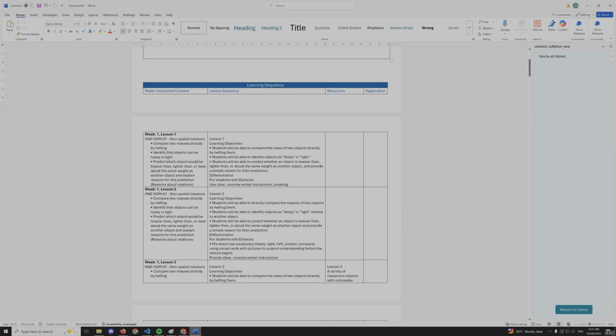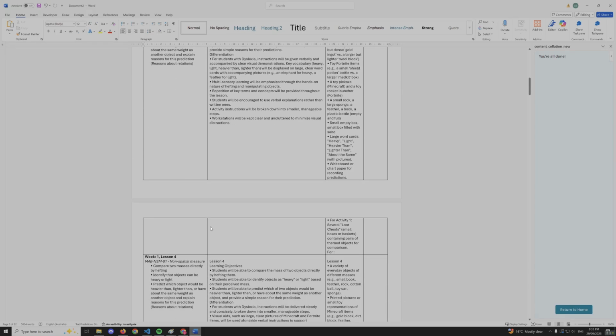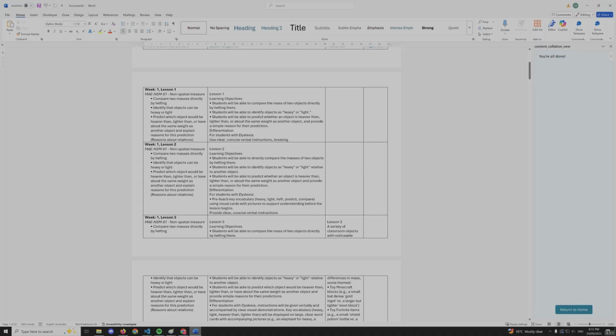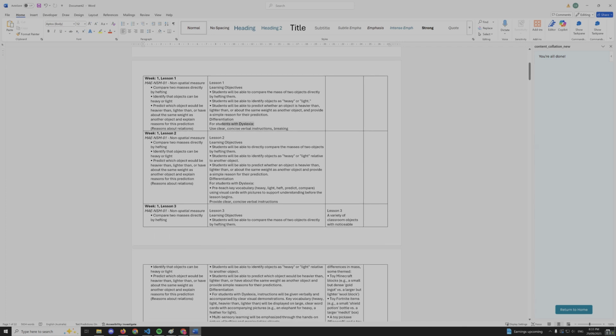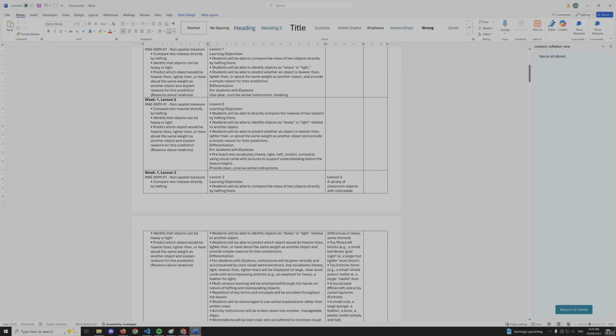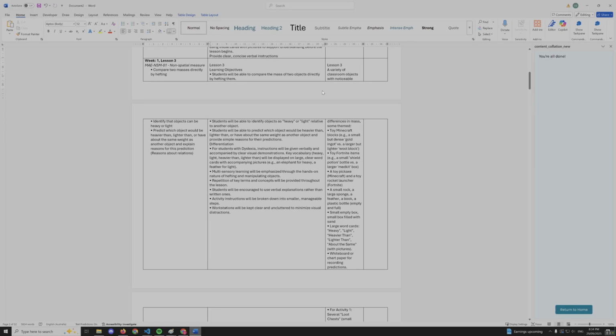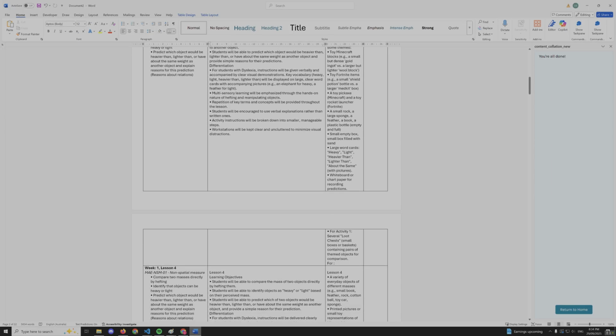Moving down to the lesson sequence, you can see that the lessons have been broken up across the week, determining how many lessons need to be taught that week. We can see that our learning objectives and our differentiation are here. For this first lesson, we're introducing the topic. You can see that there are also adjustments being made. Lesson 2, we can see it works through a similar structure. In lesson 3, we introduce some resources, and you can also see that the differentiation is working through here as well.